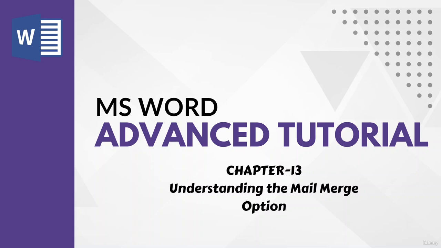So now we are on chapter number 13, and here we'll be understanding the mail merge option in MS Word. We'll be learning why we use mail merge, where you get access to that option, what the usages are, the different ways you can use it, and how it's quite helpful for us. We'll learn all of that in this chapter. So let's not waste time and get started.